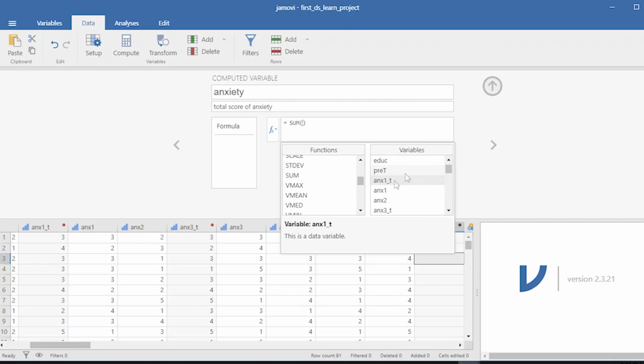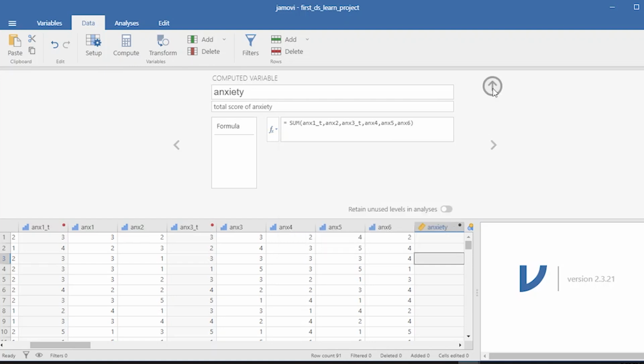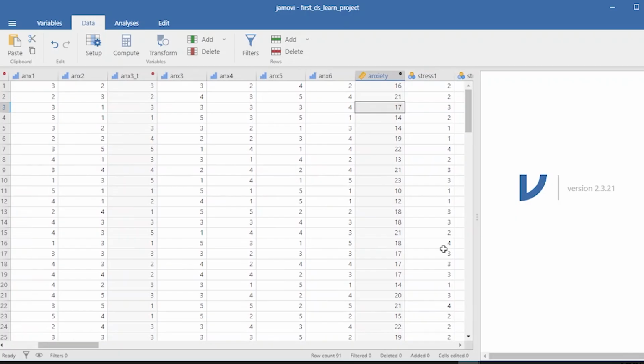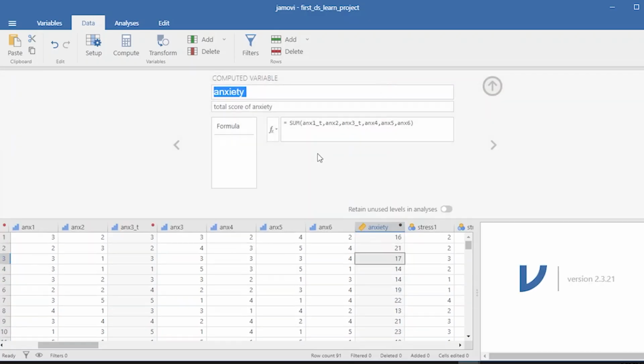We transformed this. We'll take this one and then comma and the second one and then the third, and it's been transformed, don't forget, don't take the standard one, and then we get the fourth, and we get the fifth, and then we get the sixth. So those are all the statements within the variable. Once we are done, you will see that Jamovi has already calculated the score of anxiety depending on these 6 statements. So this is the total score, and it is continuous as we wish to have it in a continuous form.